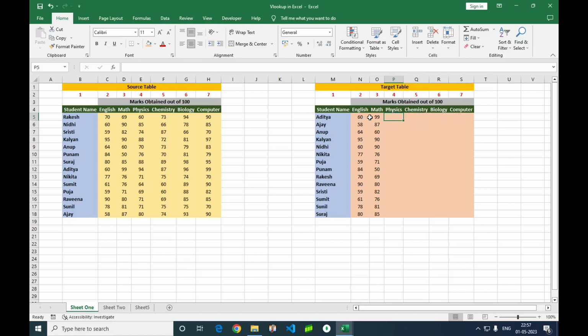Now, see one thing. If we have to find all the marks for all the students like this, it will take much time. So to minimize this, I am typing here one VLOOKUP formula now, and I will copy that formula throughout our table array, and you will find that all the marks will appear at once. So let's try it.